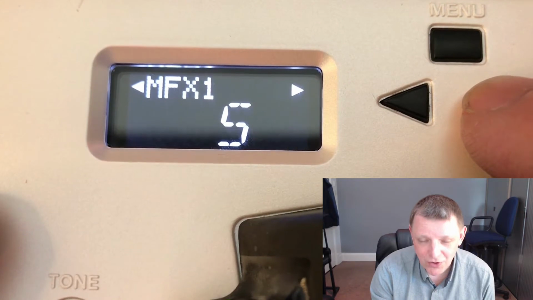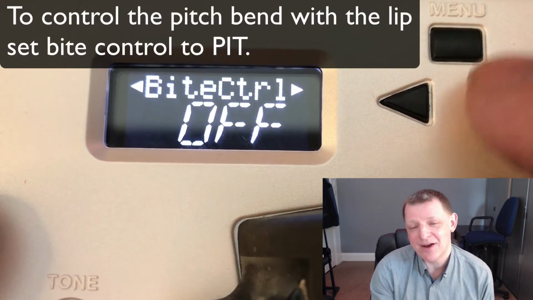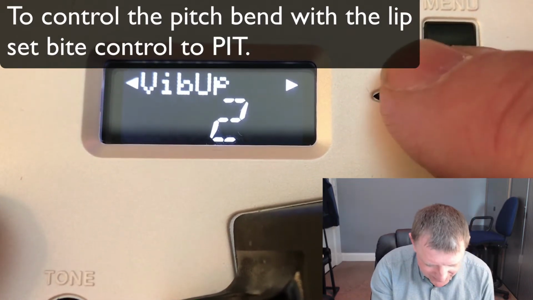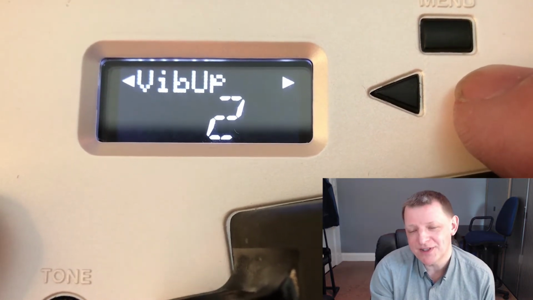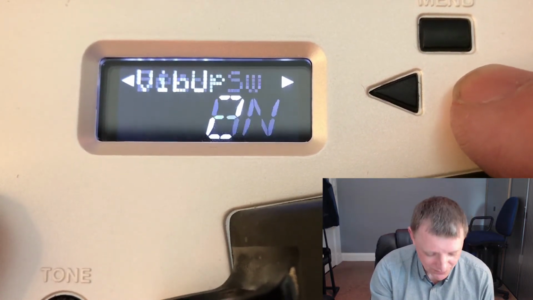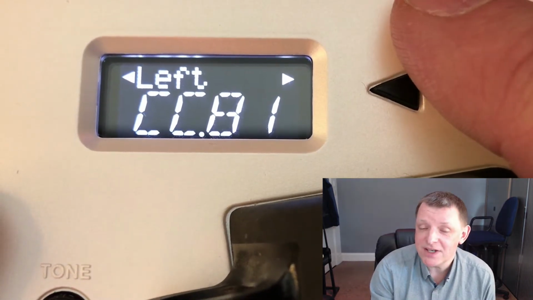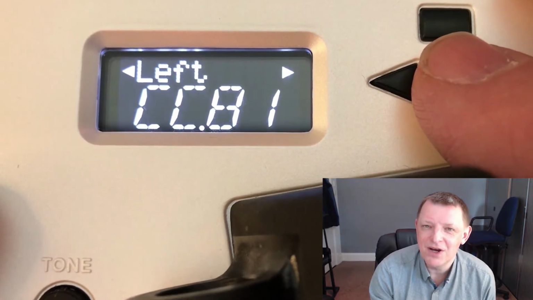Now the reverb and the chorus and the multi-effects, they're not going to make any difference to the external sounds. They're only for internal sounds. So don't worry about any of those. Your vibrato settings you will have set for yourself. We've done other videos on those settings for you already. But the first thing of interest to us is how we're going to use the thumb lever on the Aerophone.